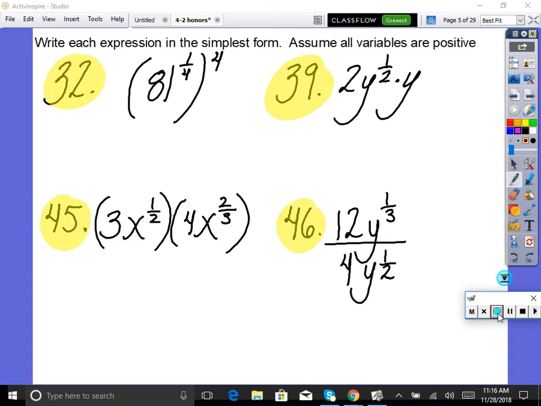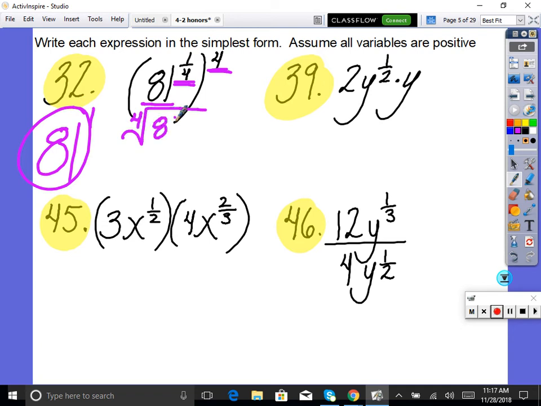So we're going to use properties of exponents for these ones, or we can use radicals when appropriate, but a lot of these are just properties of exponents. So everybody look. Base 81 raised to the 1/4 raised to the 4th. That's raise a power to a power and you multiply the powers. So this is base 81 to the 1/4 times 4, which is 1. Right, everybody? 4 over 4? 1. Our answer is 81. Or I could have looked at this as the 4th root of 81 in my parentheses raised to the 4th power. 4th roots and 4th powers cancel out. So we get 81 either way.